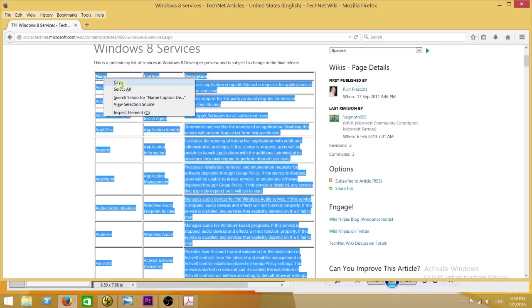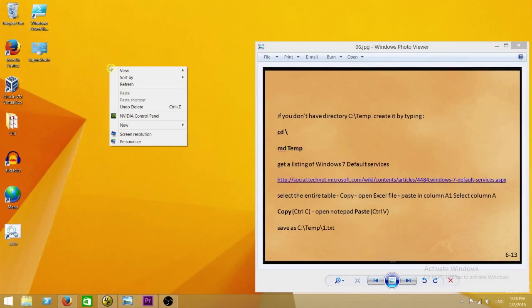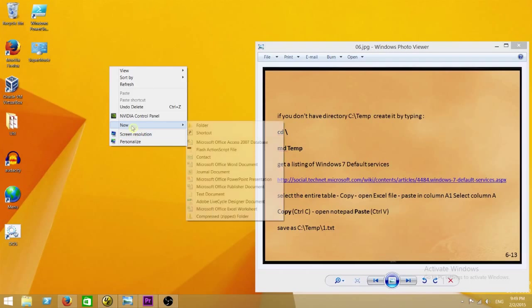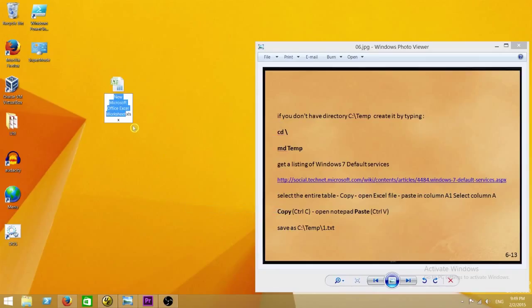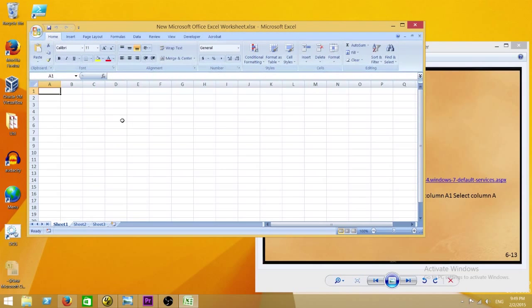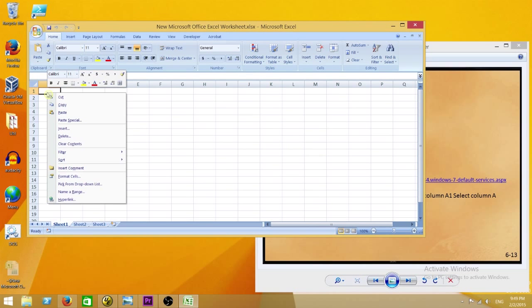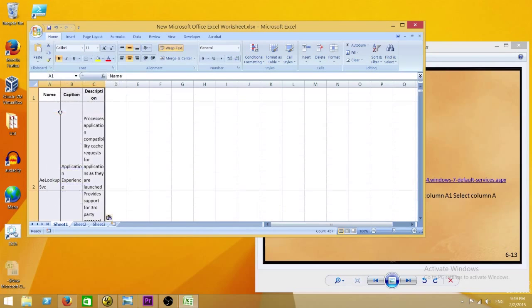Right click, copy, open up new Microsoft Excel worksheet, hit enter. In the cell A1, right click and paste.